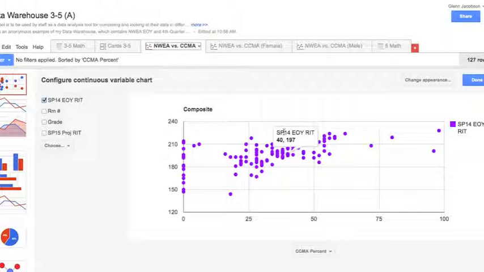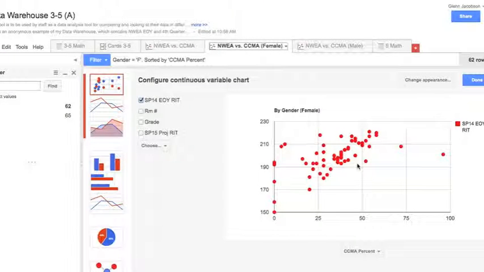I continued to break this down with similar filters like I showed before, and you can see here is a graph of specifically the girls. Now we have again our outliers, our student who is doing poorly in all cases, but then again some interesting groups or interesting trends. So you can see there's a line going on here where it's a variety of different students performing at the same percentile, a lower percentile for the Common Core Math assessment, and it's a wide variety of scores on their NWEA.